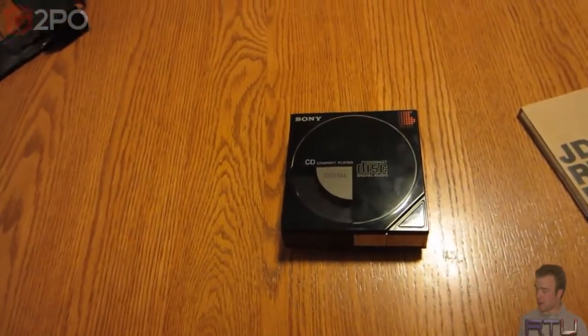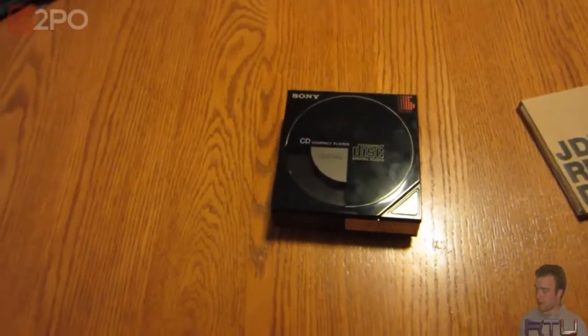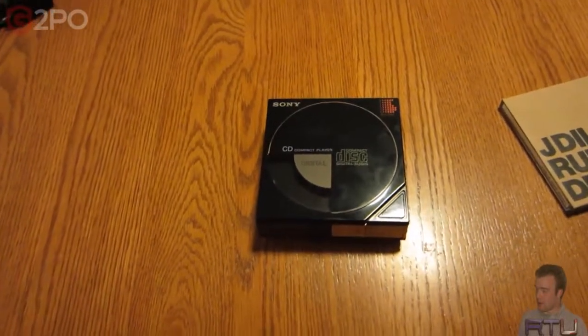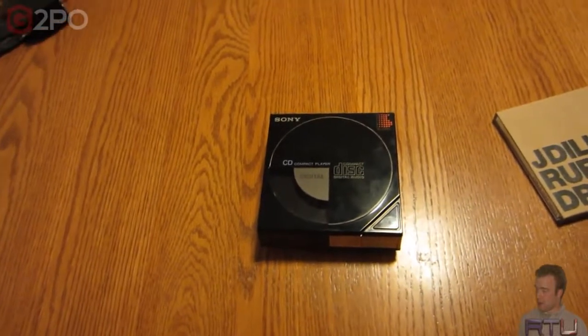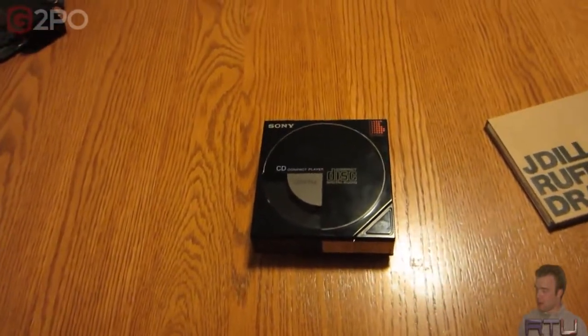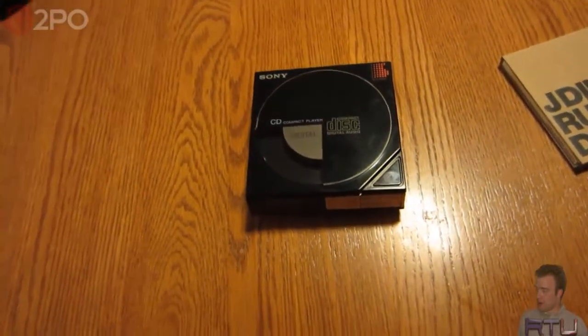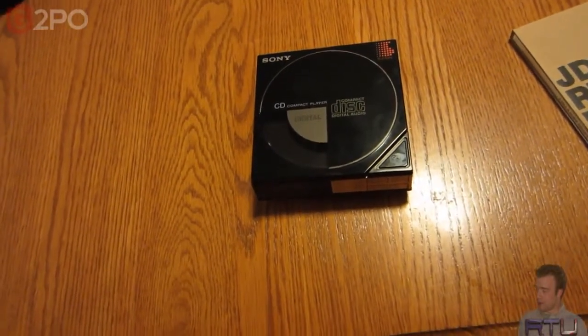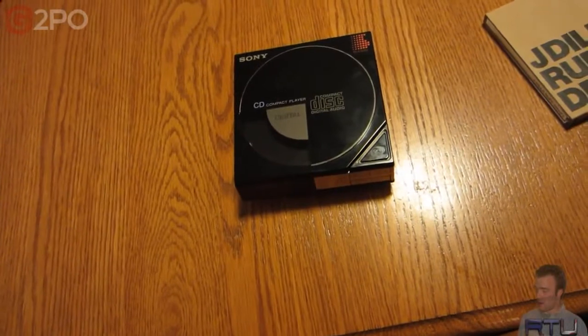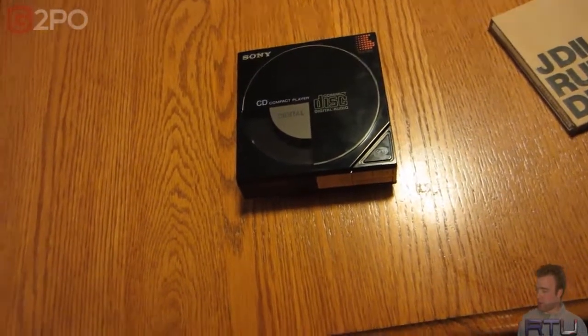So this had very poor error correction, and high frequencies kind of got rolled off on it, so it didn't have the best sound quality, but they had to cut corners back then to make this more affordable, because this was like top of the line stuff when it came out. This is actually a revision. This isn't the original model. This is the D5A. The D5 in the States, or the D50, was the original.